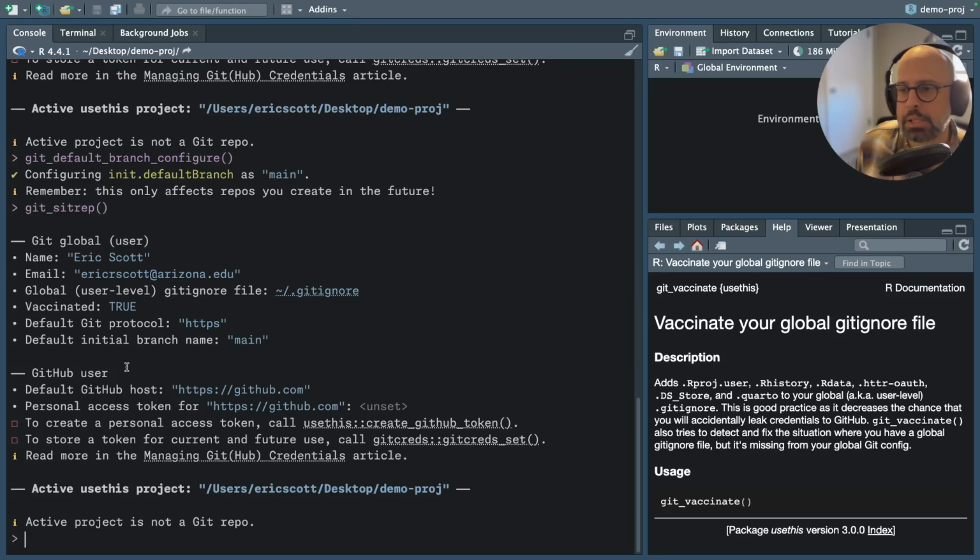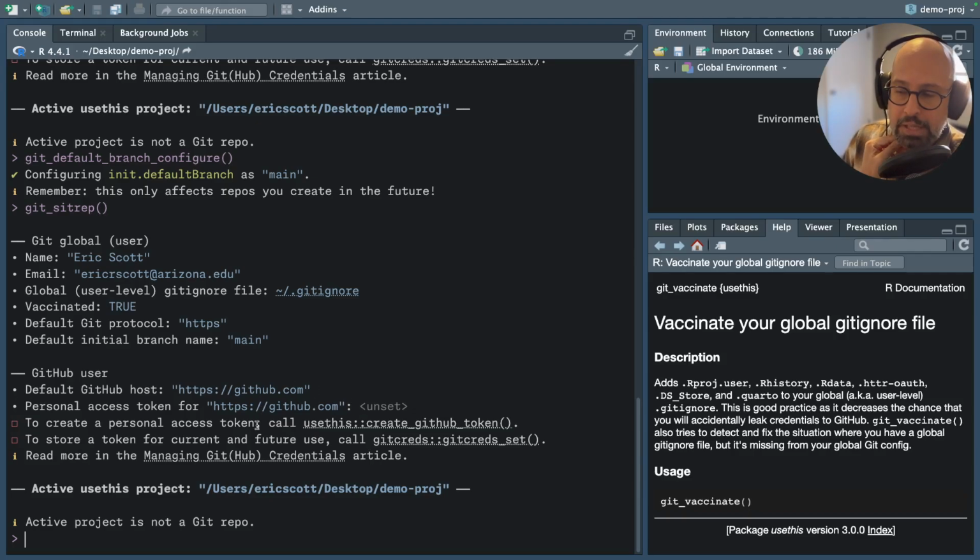So we need to do some things to configure our computer so that RStudio and the usethis package and other things can communicate with GitHub and authenticate. So we see that there's no personal access token. We're going to need to set one of these. A personal access token is kind of like a password, but you can create more than one. You can have them set to expire after certain dates. You can sort of change their access, but we do need to create one of these for things to work.